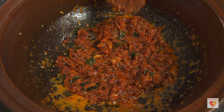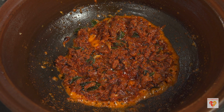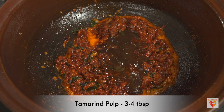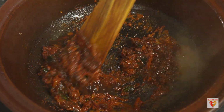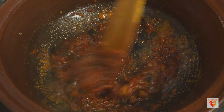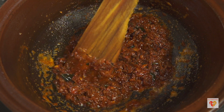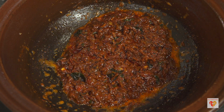Give it a mix just for 1 minute or so, and after that it's time to add the star ingredient, that's the tamarind pulp. If you can get the Malabar tamarind, you can add, or it's called kudampuli. Otherwise, you can use the regular tamarind. Soak it in hot water for 10 minutes and then squeeze out the pulp out of it. 3 to 4 tablespoons I'll be adding. Give it a mix, and it will release nice aroma.